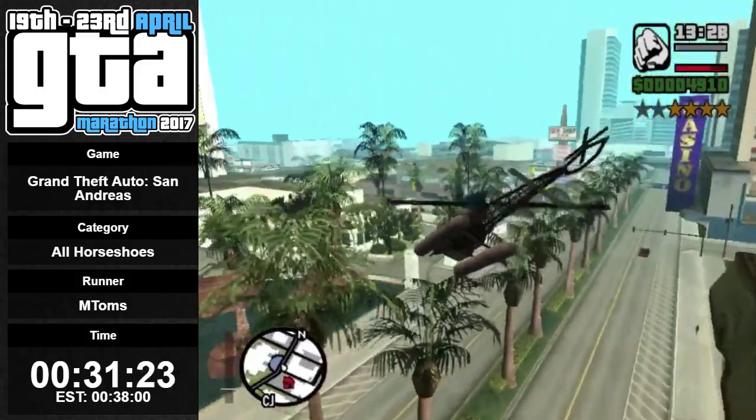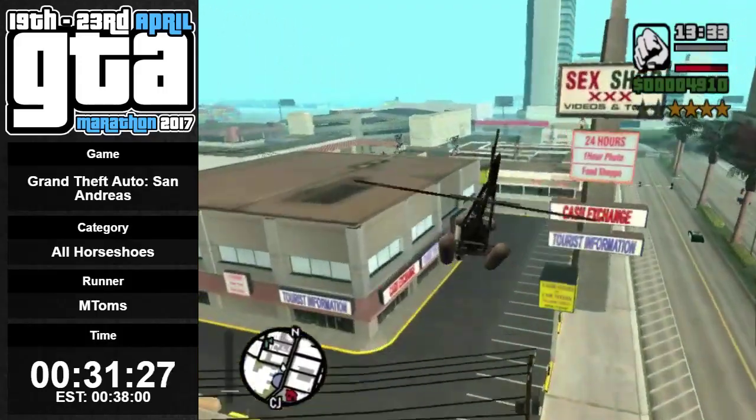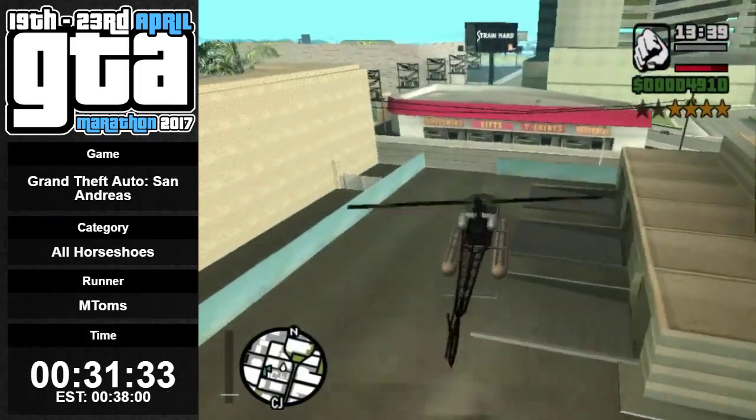There's a big crane out back, and you can use that crane to steal a news helicopter or police helicopter, but it's not time effective. It's much better to get it on the pyramid.